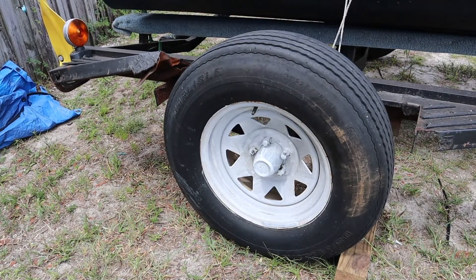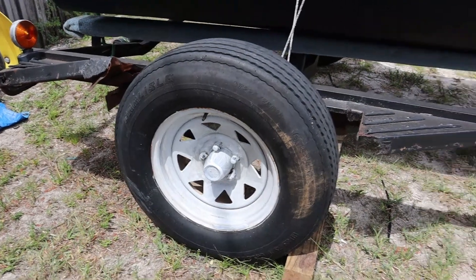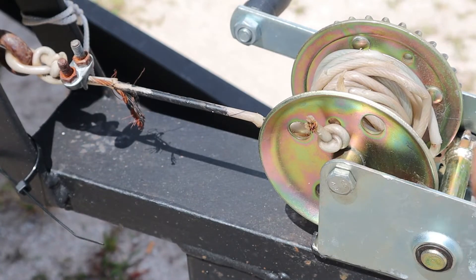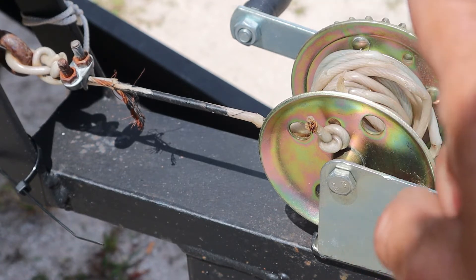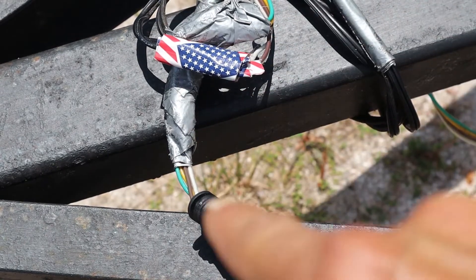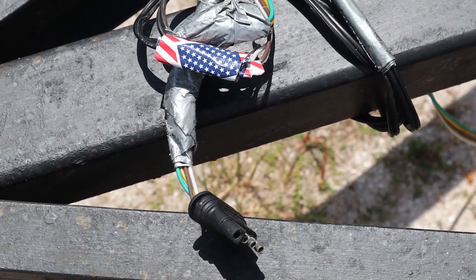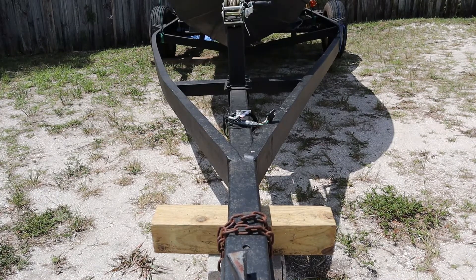Tires on both sides are in very good condition. The frame itself is 100% solid. On to the trailer winch — it's pretty much new. However, the rope cable on there is garbage. I'm going to replace it with a two-inch wide, 1,500-pound rated nylon strap. Last but not least on this trailer, we're going to rewire it. You can see that harness mess — it does not match up with the Hummer. We'll run all new wiring down the length of this thing and make sure all the lights work. That's an afternoon project. All in all, this trailer is structurally very sound except for a few minor foibles that aren't difficult to fix.